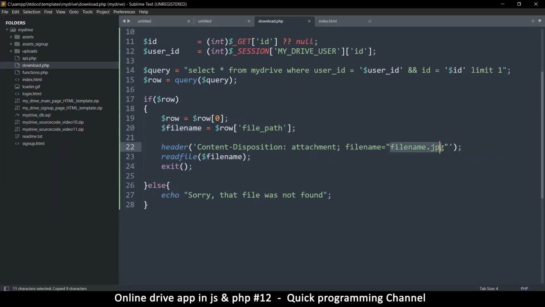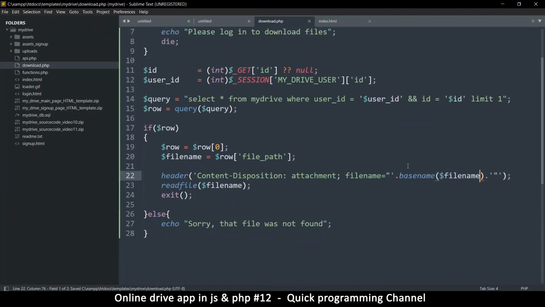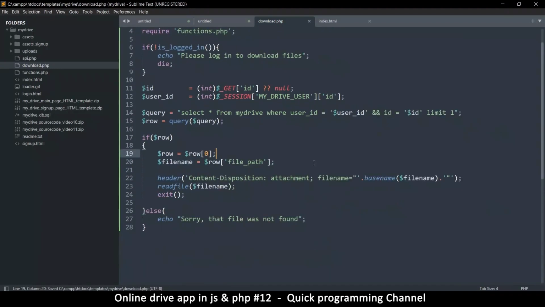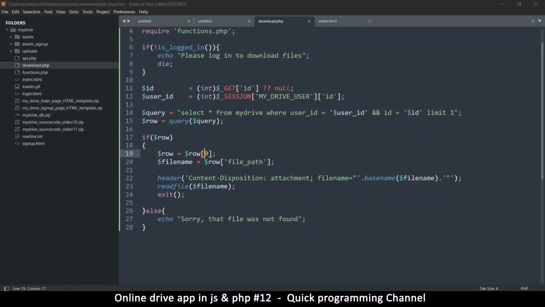So we're just going to use a dot to concatenate and put a single quote there and a single quote there. That way I can put some PHP variables here. I want to use the function basename that gets the base name of a file path, like so. So here I need to put just the file name itself without the folder path. That way, whatever name you put here, this is how you can rename the file during download. If you want the file to be different, you can put a different name here, but I want just the very file name to be there.